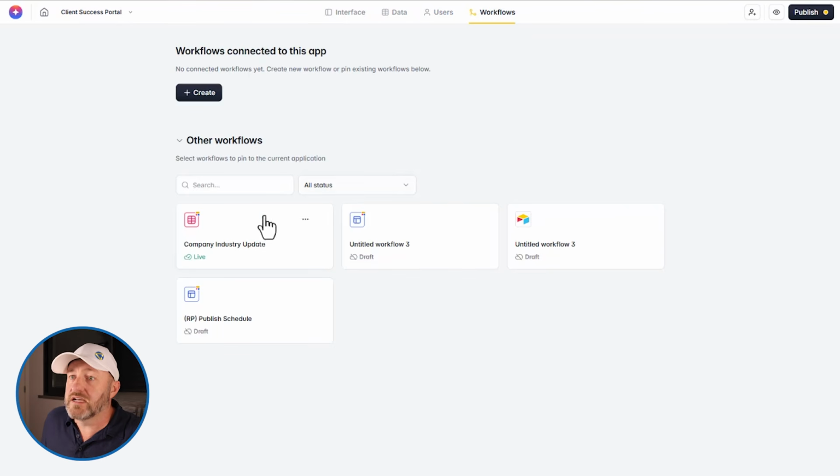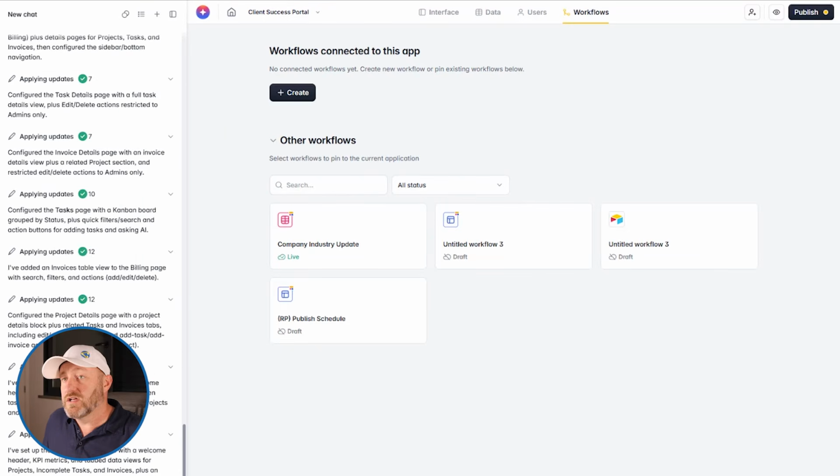And on the workflow side, no workflows were actually created here in our application, but we can use the AI to build workflows. So if you are not sure how to build the workflow yourself, but you know you want an automation to be added here, just go ahead and prompt it into here. You could say, for example, when a user logs in, we want them to have to fill out some kind of a survey. And maybe you take that information and give them some benefit on their accounts based on their answers. That's the type of workflow process that you could build on the back end. And of course, you can build it by hand or you can prompt it, as I said.